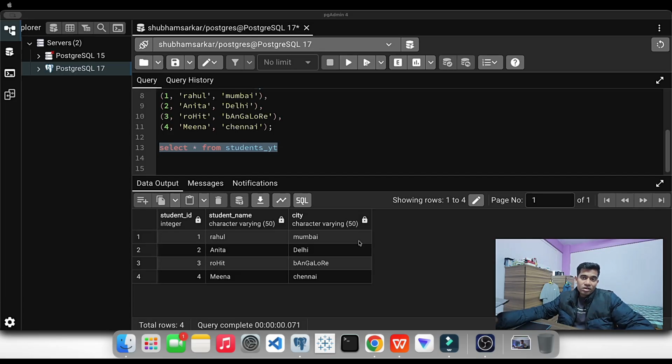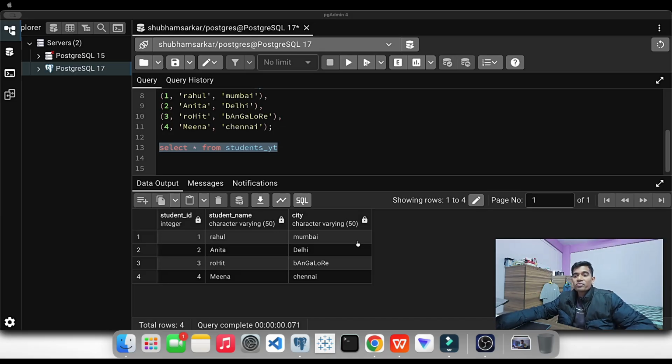Also, what is the UPPER function? The UPPER function is used to convert text into uppercase letters. Whatever text you pass inside the UPPER function, it will return the same text but in capital letters, in simple words. So what is the format, or what is the syntax of writing it?